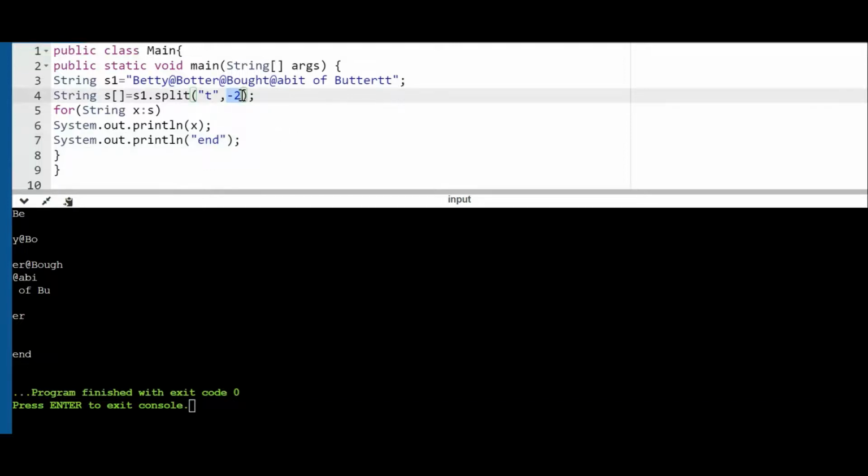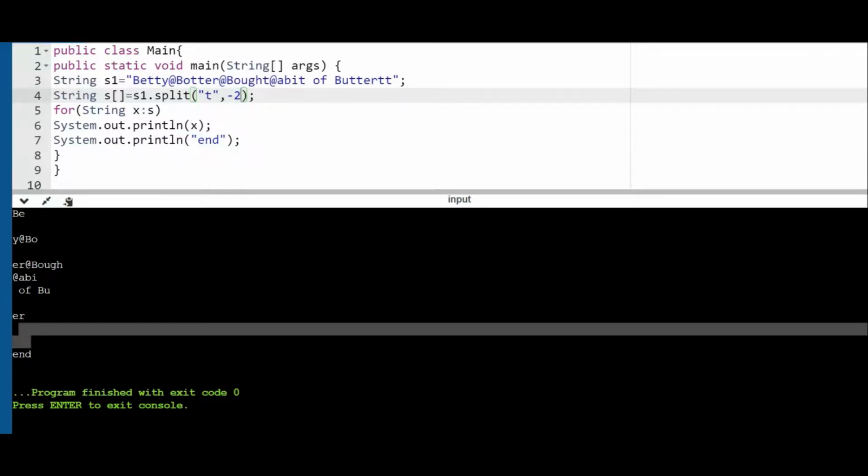Okay, so this is with the negative number, which is less than 0. When I give a 0, the trailing spaces will vanish. So I want you to observe it once again. When I give less than 0, I got some trailing spaces because there is repetition of T and T over here. But when I give a 0, these trailing spaces will vanish. So I made this to be 0. Now take an observation that this end will come straight after this. The middle spaces will be as they are. The only difference that we get is the trailing spaces will be vanished.